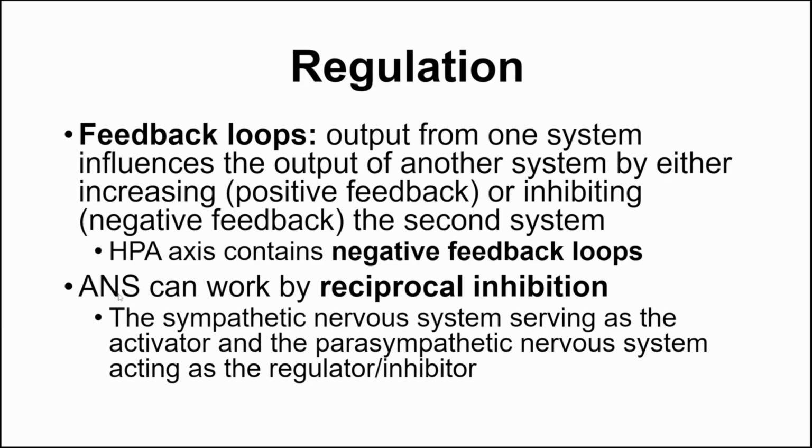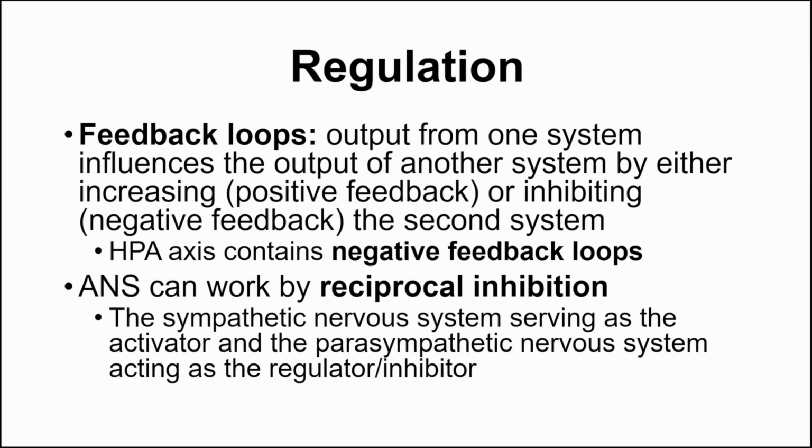Our autonomic nervous system also works with something called reciprocal inhibition. If we think of what these terms mean, inhibition is limiting the activity of something, and reciprocal means that they're going to affect each other. So all this means is that our sympathetic nervous system and our parasympathetic nervous system are going to both activate, but in opposite directions. As one is active, the other can compensate in the opposite direction, maintaining balance.